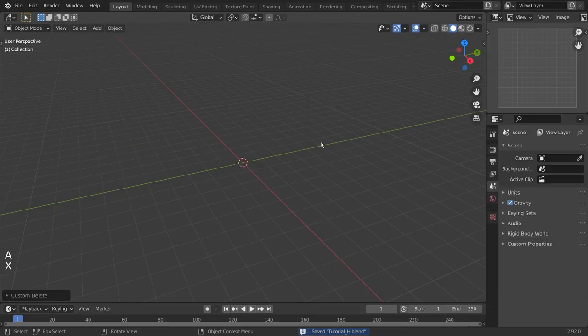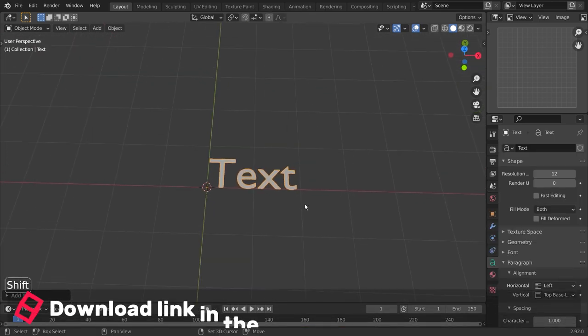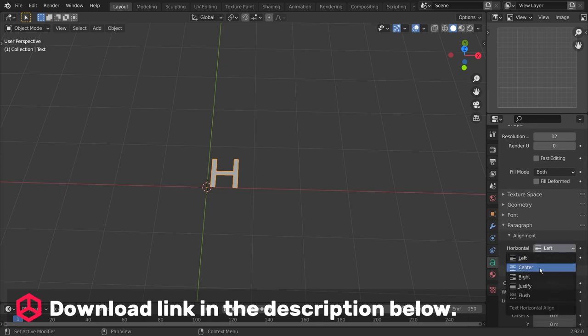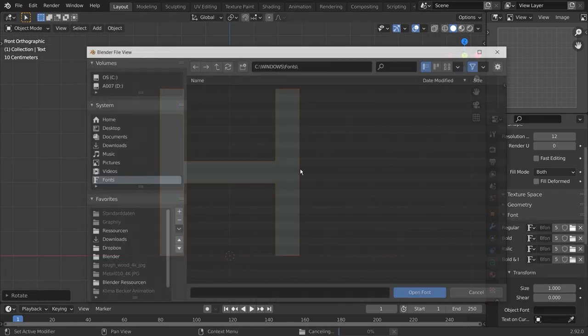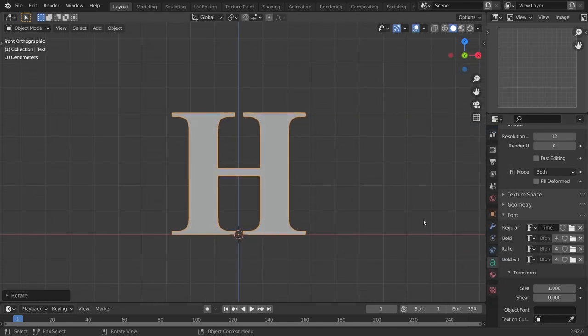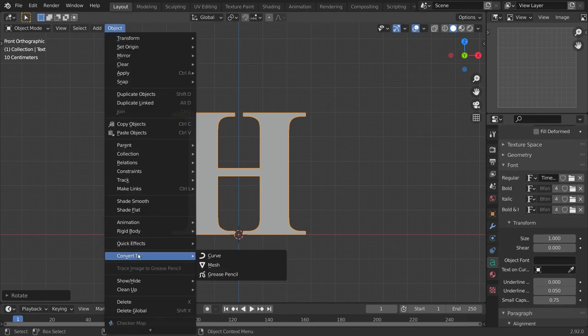Okay, within Blender, let's delete the default cube and add in a new text object as we do with every part of this tutorial. Let's type letter H and set the alignment to center and leave the vertical placement at the base level. Let's select a new font. In this case, I will use Times New Roman because I think this type of font fits the piece pretty good.